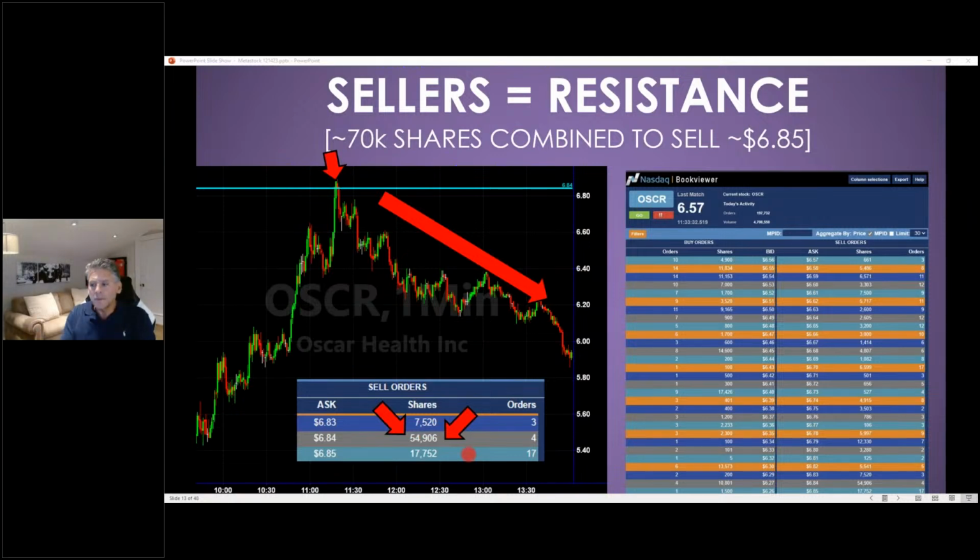Now, when it comes down to trading, ladies and gentlemen, how do stocks go up and go down? Buyers and sellers. So when it comes to trading, how do things work? Got to follow those orders. And there are your orders right there, because that's what drove that stock down. Not some 200 share seller or 500 share seller. It's the 54,000, the 17,000, the 5,000, 7,000. You're talking literally almost 80, 90,000 shares.